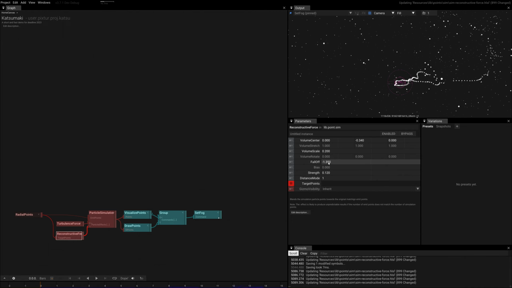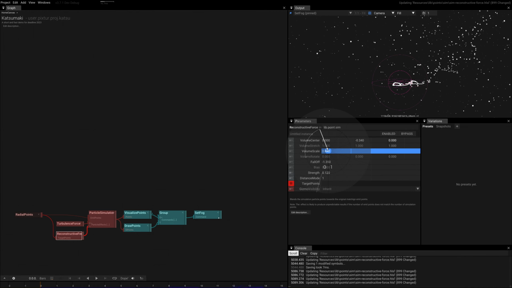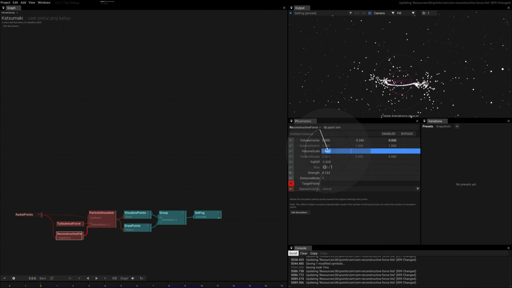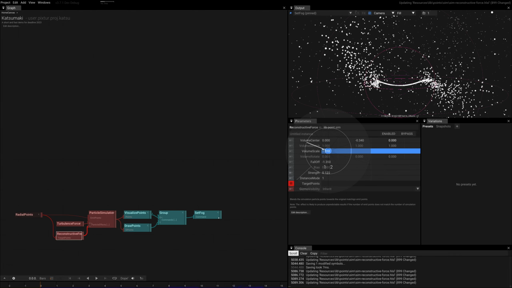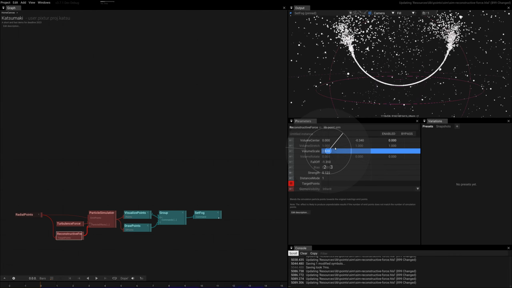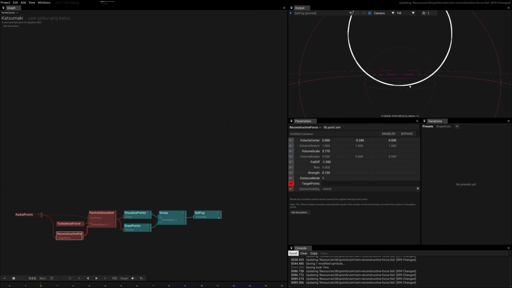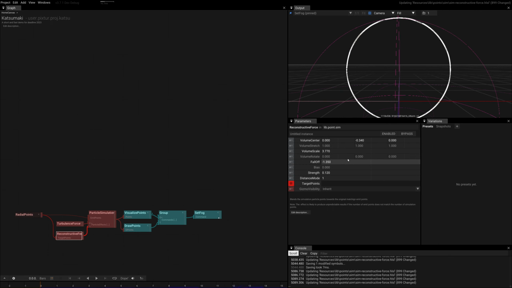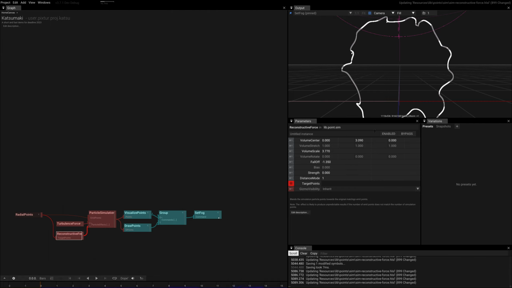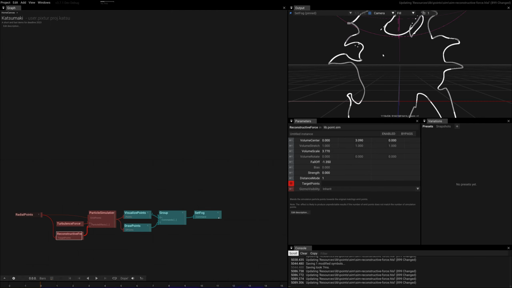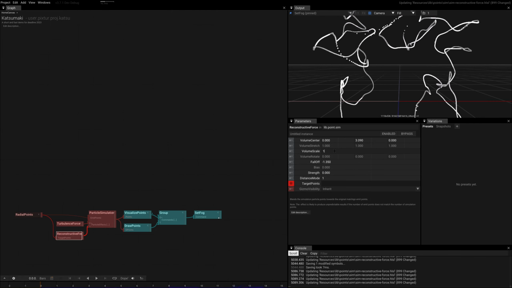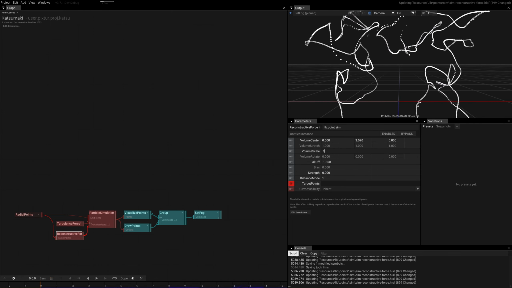Yeah, maybe it's already working. I'm just too paranoid. So if we increase all this, increase it quite a lot, and the circle is being restored. And we move all these guys, then it goes back again. And if I change the strength to this. So maybe it's working and I'm just too intimidated.